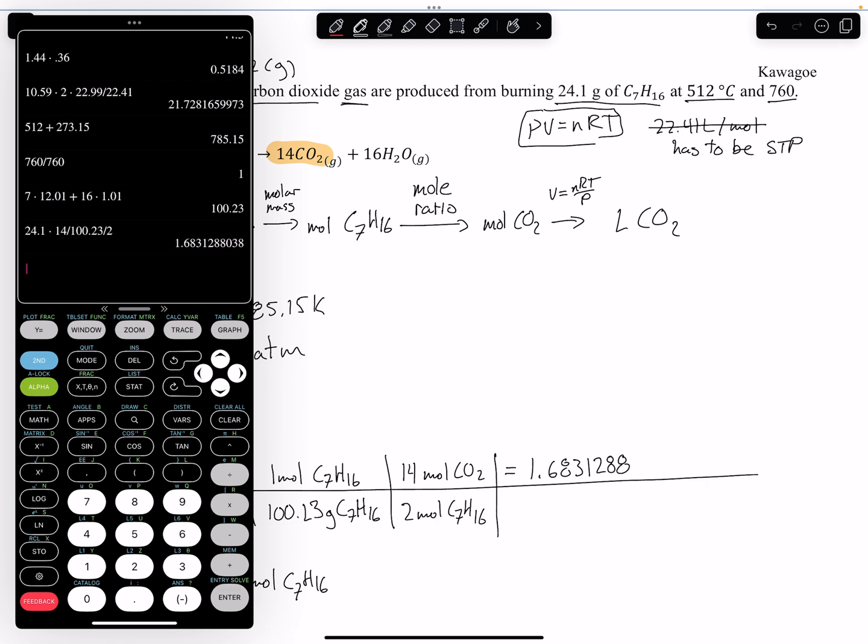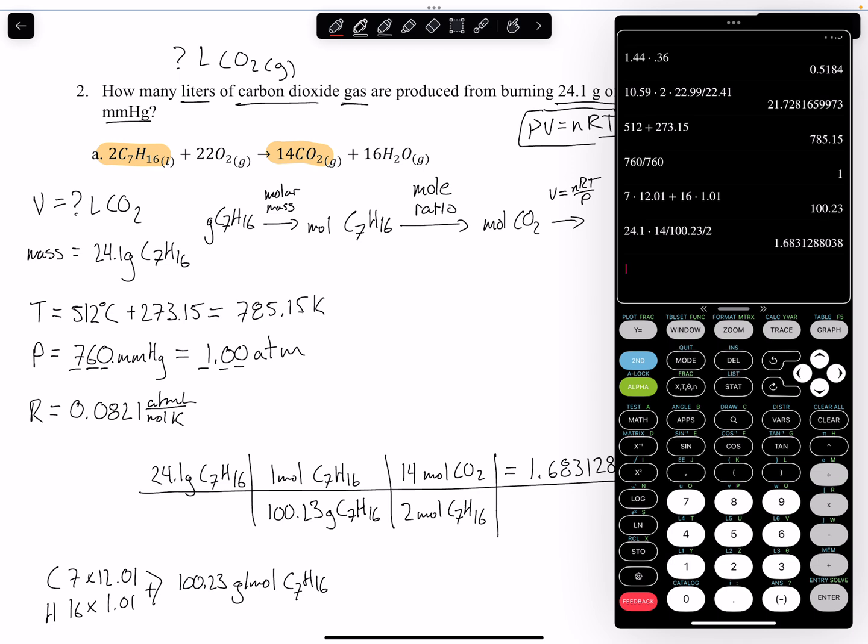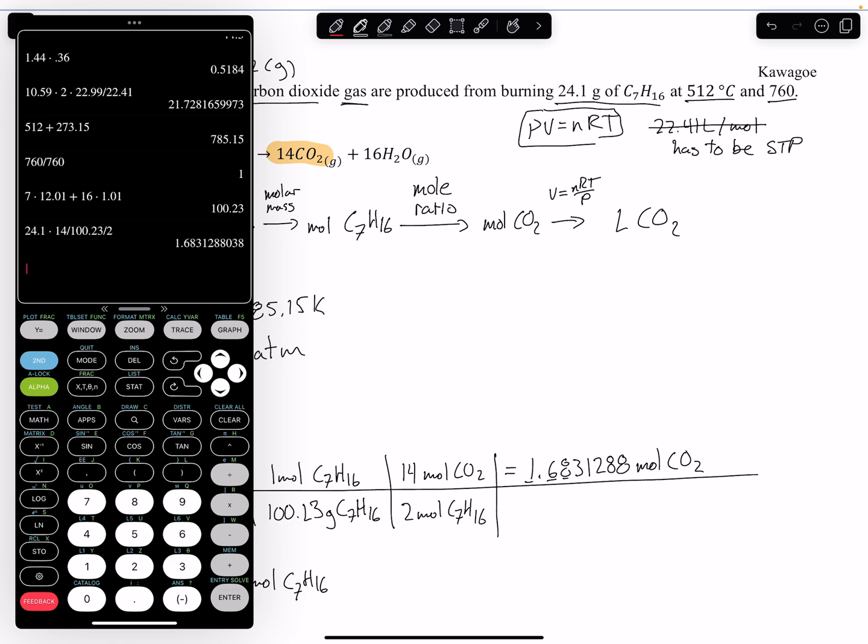Something to remember is we're not done yet. We're not writing down this number with the correct sig figs. However, we might want to underline how many sig figs we have. It looks like it's just based on our starting number, so 3 of those are significant. Now I need to take this and plug it into PV equals nRT, which I've rearranged so that it's now V equals nRT over P.